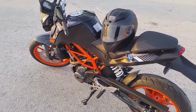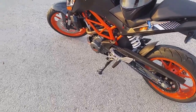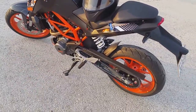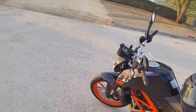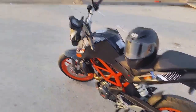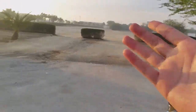Other things I have to say about this bike, the suspension is pretty good. A lot of people think this is kind of a semi-sports bike, dirt bike. It is not. It's, I think, 70% street, 30% dirt. Not dirt as in go to the desert, dirt as in just kind of this dirt, maybe. I mean, to be honest, it is made by Bajaj, so in India, they do not have good roads. So you'd kind of think that they thought that over and tested it on roads such as these.